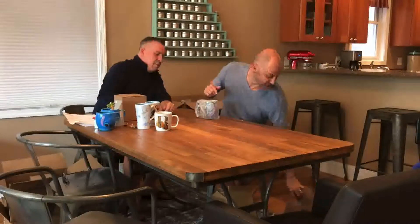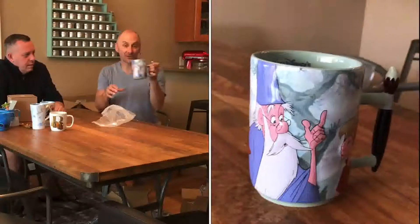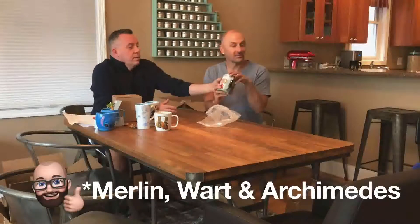This is what I've been waiting for — this was the first thing I found on the website. This is a mug from The Sword and the Stone, which is an old Disney movie, and I love the animation style in this so much. It's got King Arthur, Archimedes the owl. The handle itself is a paintbrush. It's got some beautiful woodland scenes, Merlin has his staff. And on the inside it says, 'It's up to you how far you'll go — if you don't try, you'll never know.' Is that what it says on the inside? Yeah. Oh, very cool.